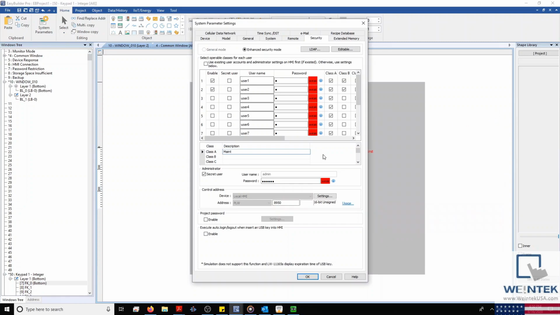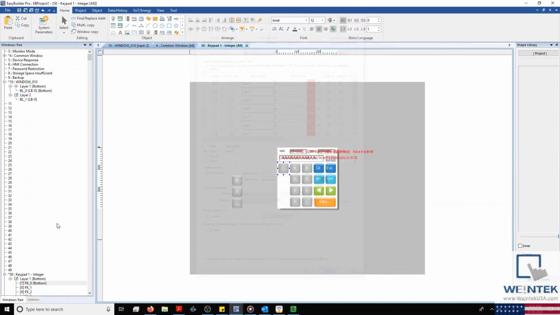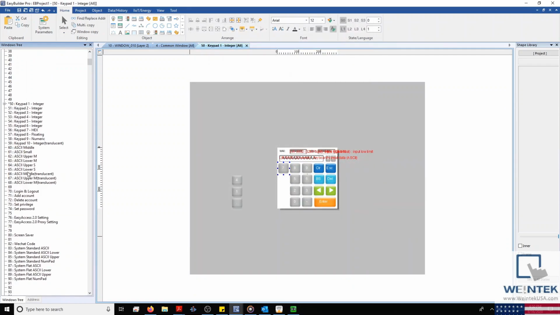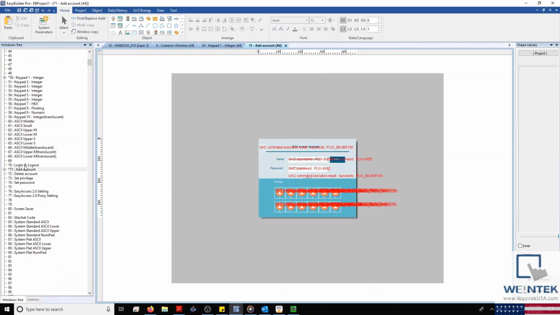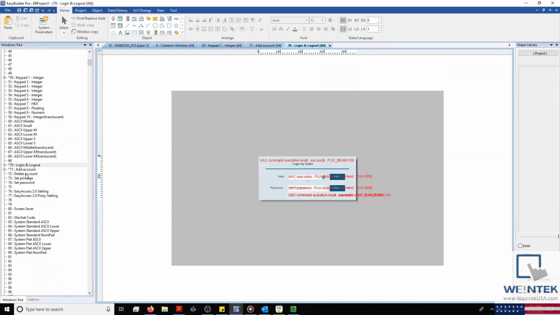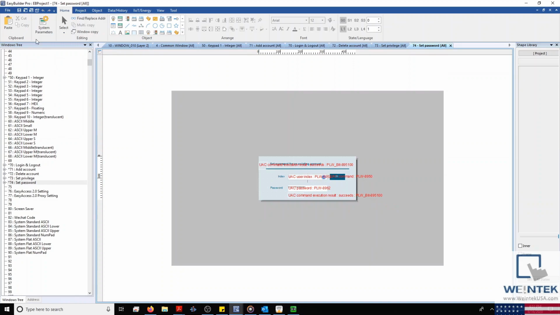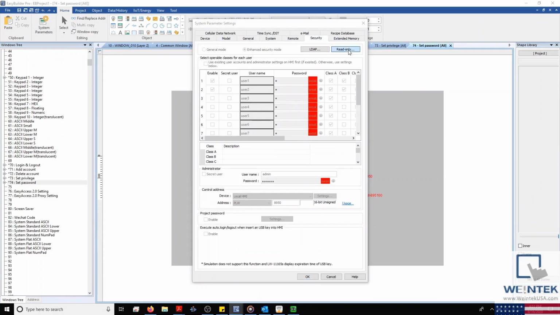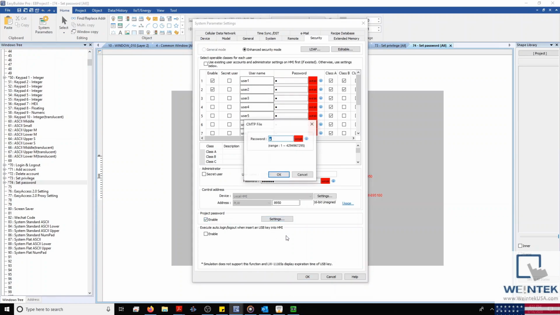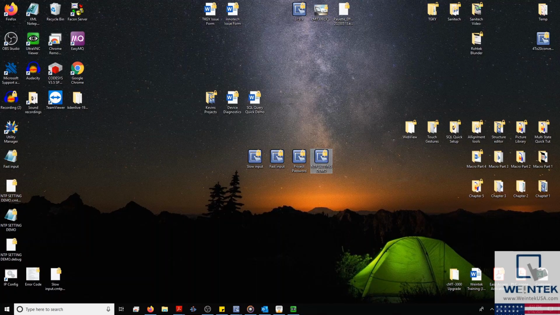Of course, however, you don't necessarily need to create these, as our CMT series has built-in menus that a developer can configure access to within the HMI's project. This includes Windows 70 through Windows 74. And navigating back to our security settings, we'll take a look at our project password. The project password configured here is used to encrypt the EasyBuilder project file, which for CMTs has the file extension CMTP. As an example, I have a project on my desktop in which I have enabled this feature.